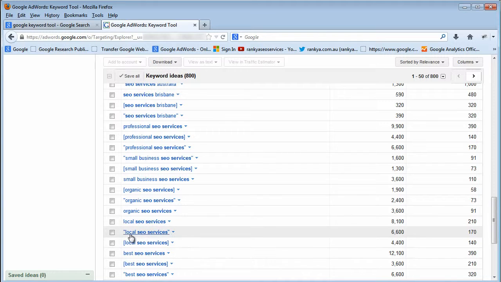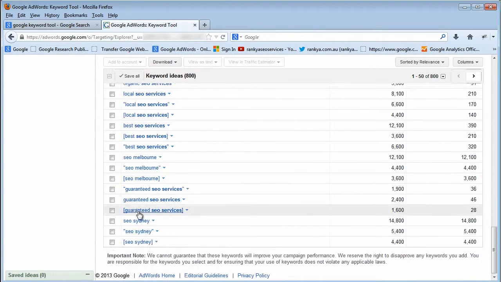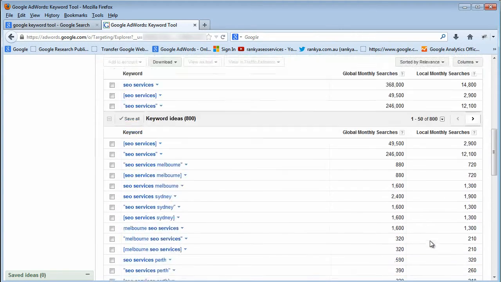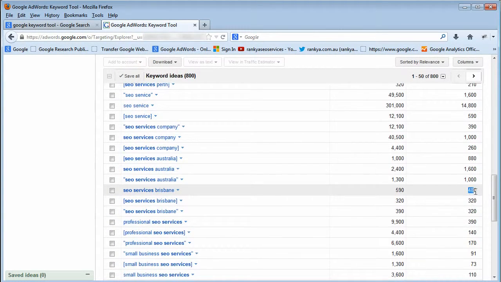So, local SEO services. Whether I target that particular keyword or not, I need to start thinking, you know what, I need to create a landing page. I must modify my web page so that I'm going to rank for this keyword or this keyword, right? I'm not going to be able to rank for every single one of them, right? But choosing the ones that are important to you is important. That's what I'm saying to you, right? So, don't be discouraged by these numbers that you see here.